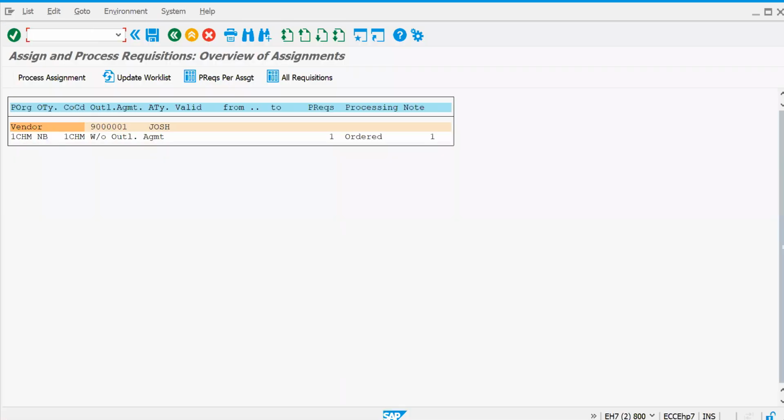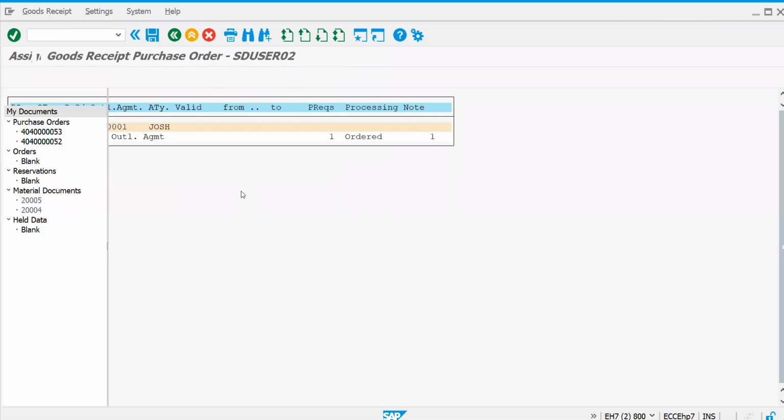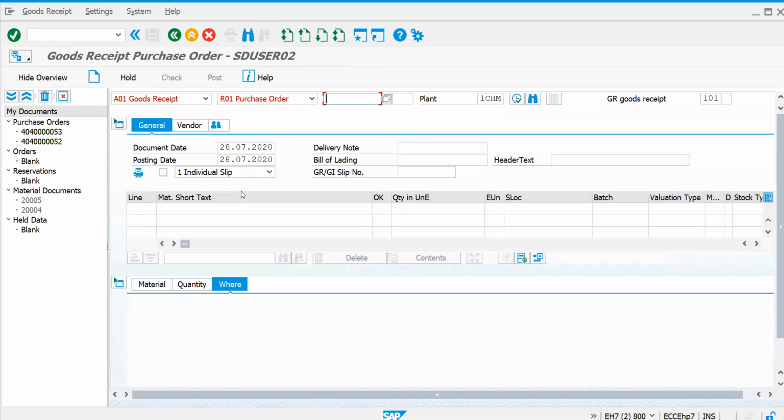Now let's try to create MIGO. MIGO is the transaction which is responsible for goods receipt. Goods receipt means we are not actually receiving any goods, but once your vendor says the goods are already delivered to the customer, your SAP system should understand that the goods were received by my customer.